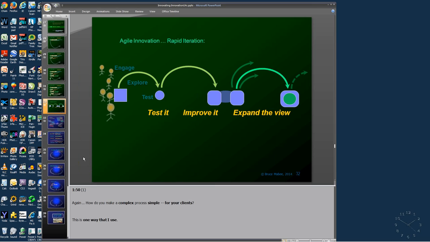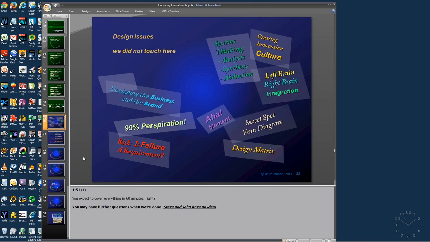So, short version, I wish we had more time, and maybe we will another time, but I want to get back to the question of how do we, how do I, how do you take what has been a very complex process in the past of innovation and design and bring it into something simple that our clients can use, and I say that our clients can use when those crises hit, when things are not neat. So I will leave that, but move on now to the huge fact.